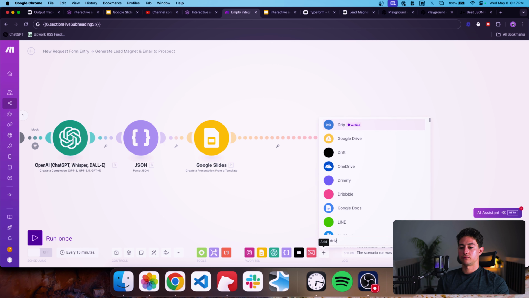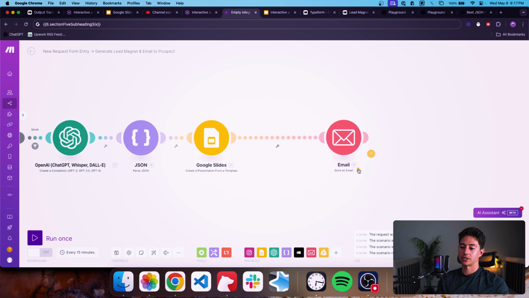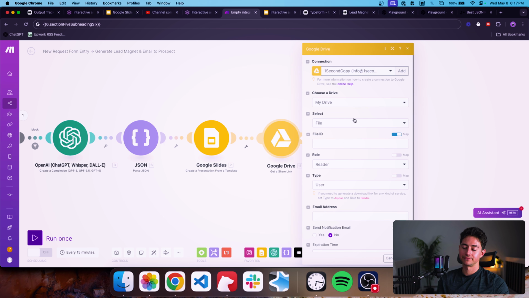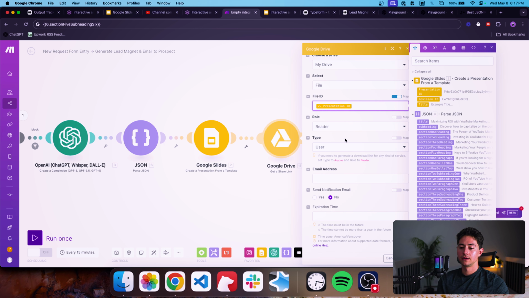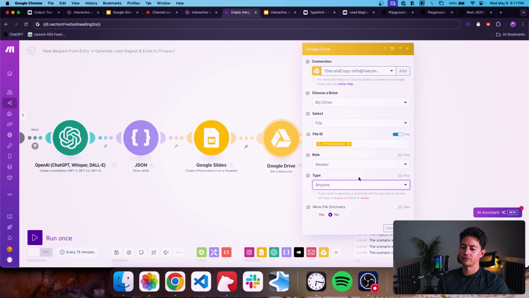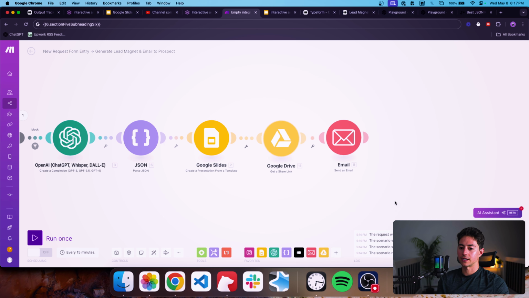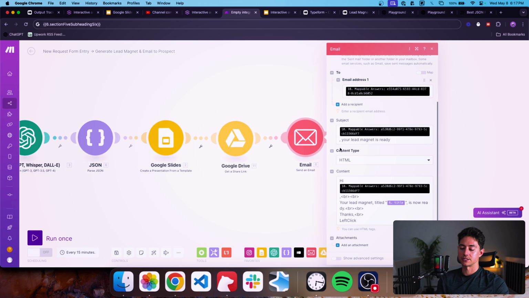And then I'm going to go create a share link, get a share link for a file or folder. So sort of annoying that you have to two-step it like this, but just part of working with this. And then what you do is when it asks for file ID, just feed in the presentation ID. If you're using Google Sheets for this, it's going to ask for the sheet ID, I believe. If you're using Google Docs, it's going to be the doc ID. But none of that matters. Whatever the thing is that prefaces the word ID is sufficient.